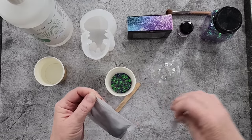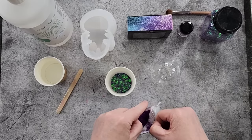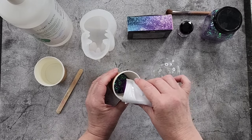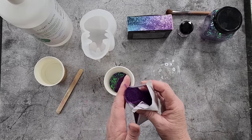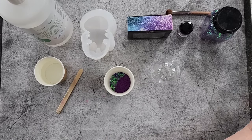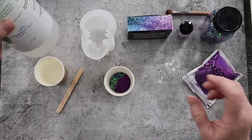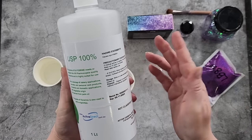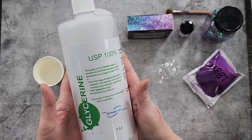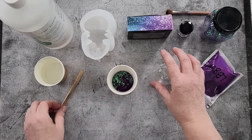Previously when I've needed glycerine, I've just got it from the supermarket or the pharmacy. They both sell glycerine for different purposes. But you only get a little bottle and it's quite expensive. So I had a look on eBay, jumped online as you do, and I got this. Look, a whole litre. I think it was like $19 instead of a little bottle for $9. So I'm going to have to make lots, aren't I? I am. All right, so that's in there.